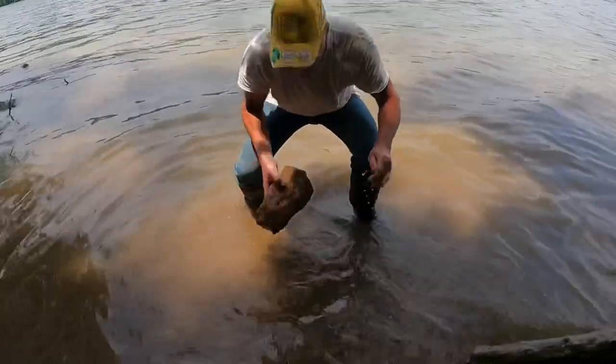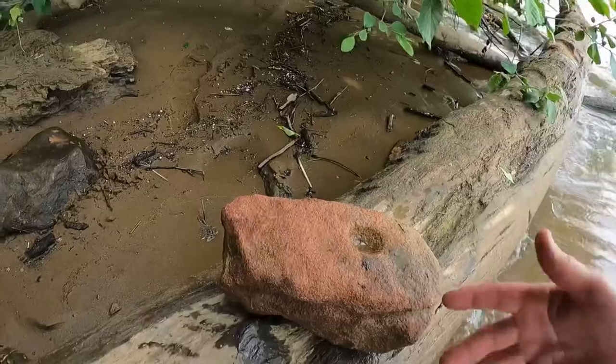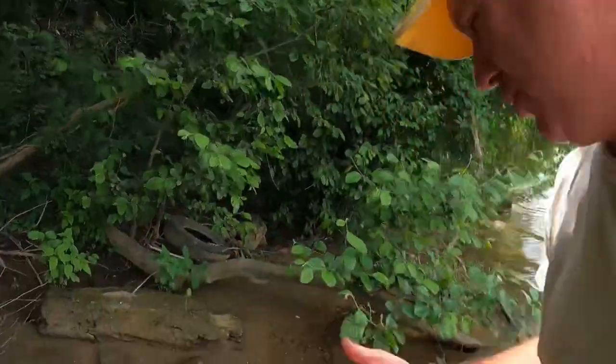Let's go dig out our next stone. Oh, it's a nutting stone! A nutting stone, or a pitted stone — look at the size of the hole in that. It's fired red too, so it's been in a campfire or something. Nobody knows what these pitted stones were for — they were either a byproduct of doing something or they were a tool themselves — but nobody knows. That's a nice one.